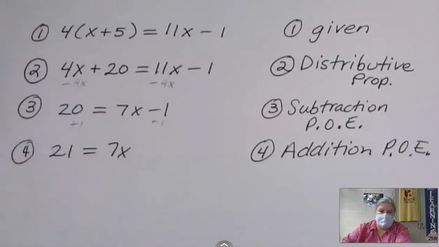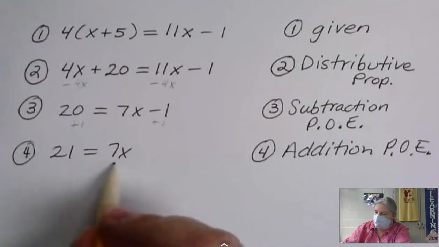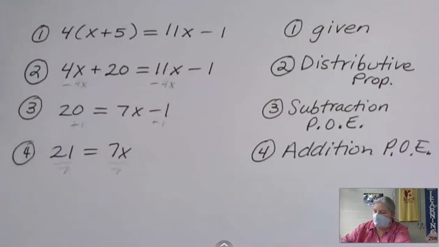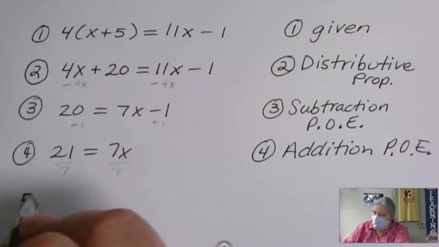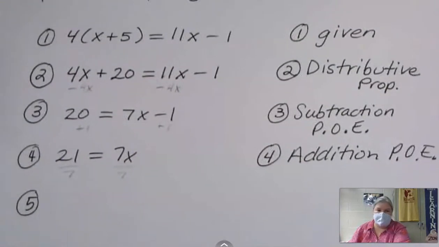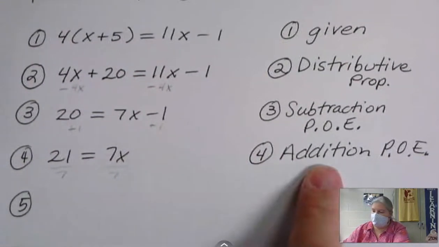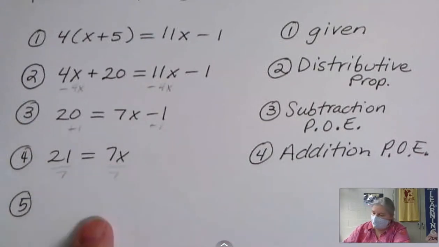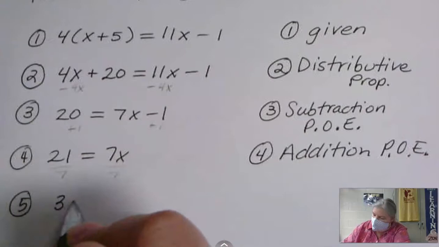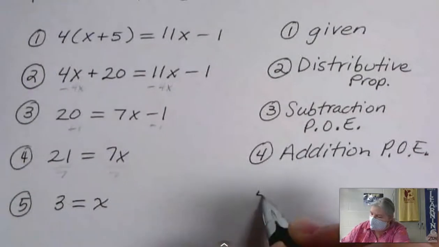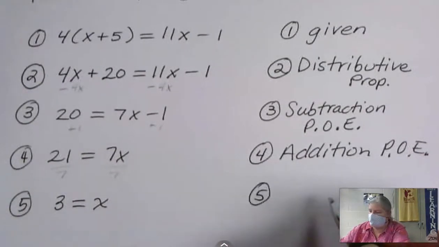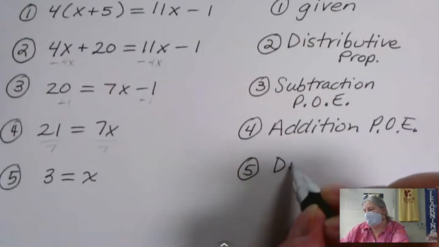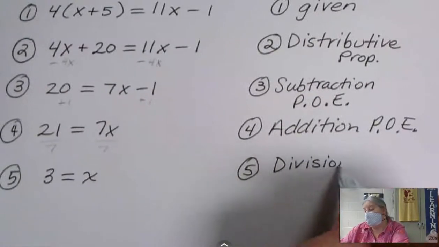Now what do I need to do to get x alone? I need to divide both sides by 7. All right, and normally you would not see the work I'm doing in pencil. You just see the results, and over on the right-hand side, it tells you how we got that result. So here, if I divide both sides by 7, I'll get 3 equals x. And I'm going to say, how did I get that result? I divided both sides by the same thing. So division property of equality.